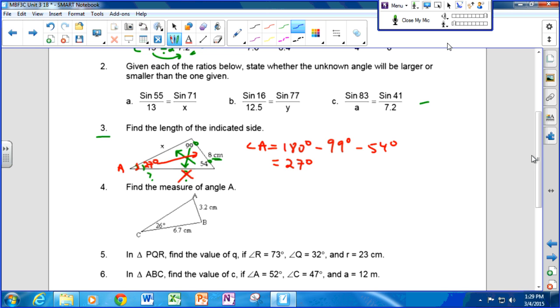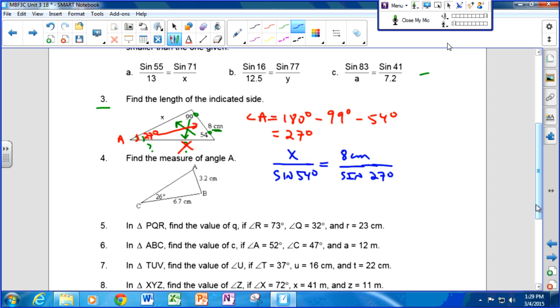So let's try it. We need x, so let's put x on top. And then the angle opposite x is 54, so it's sine 54 degrees. So far, so good. Okay, and now we need another angle on another side. So I said that we could use A, and so we need the 8 centimeters over here. And then it's sine of 27 degrees. Okay, now I'm looking at that and I'm thinking, I think I have everything I need.